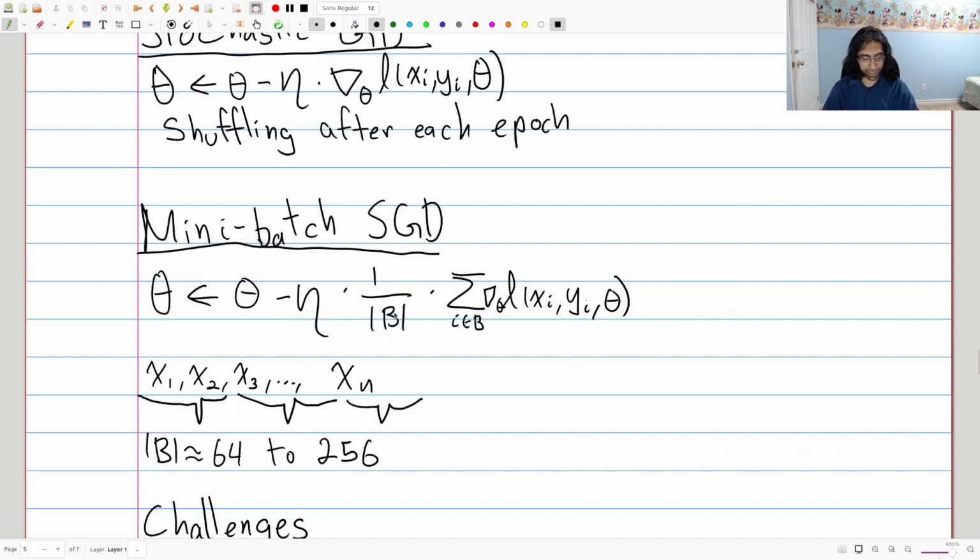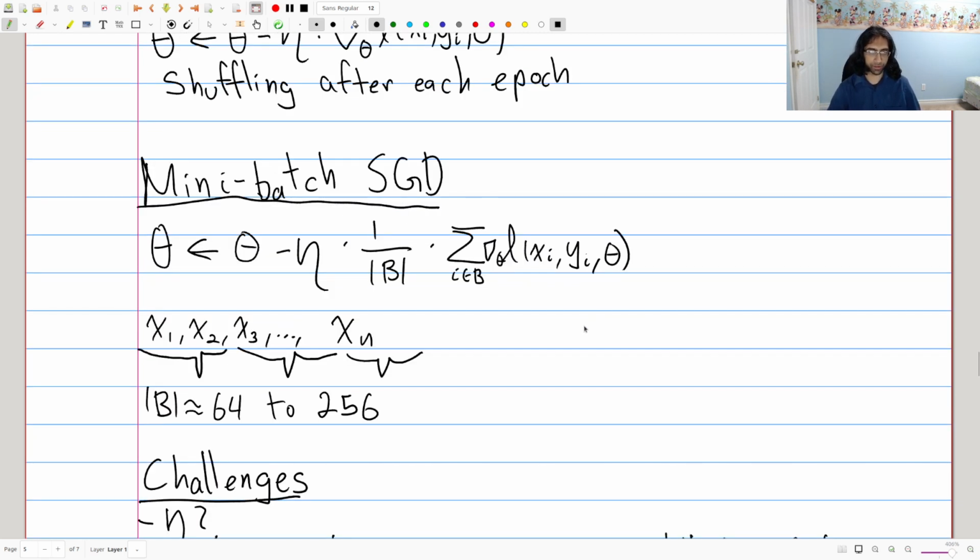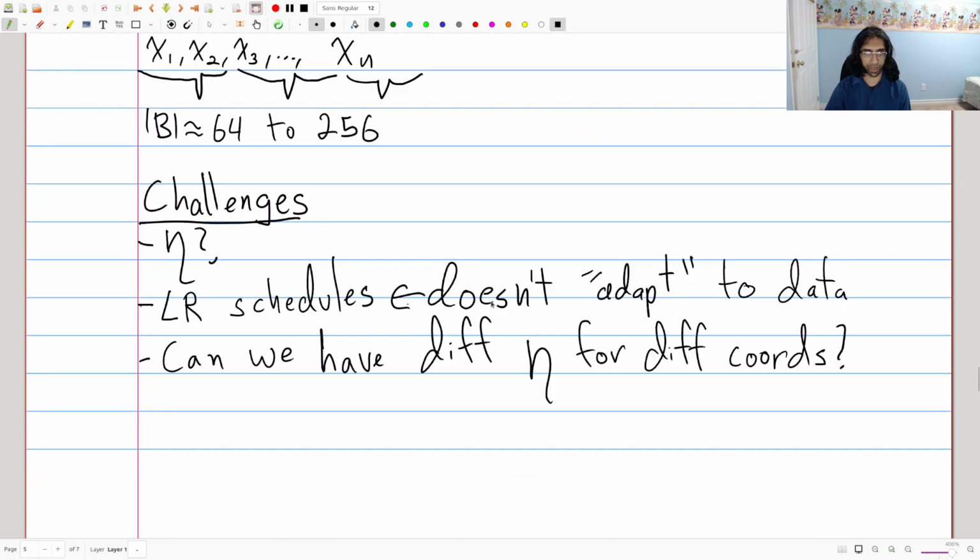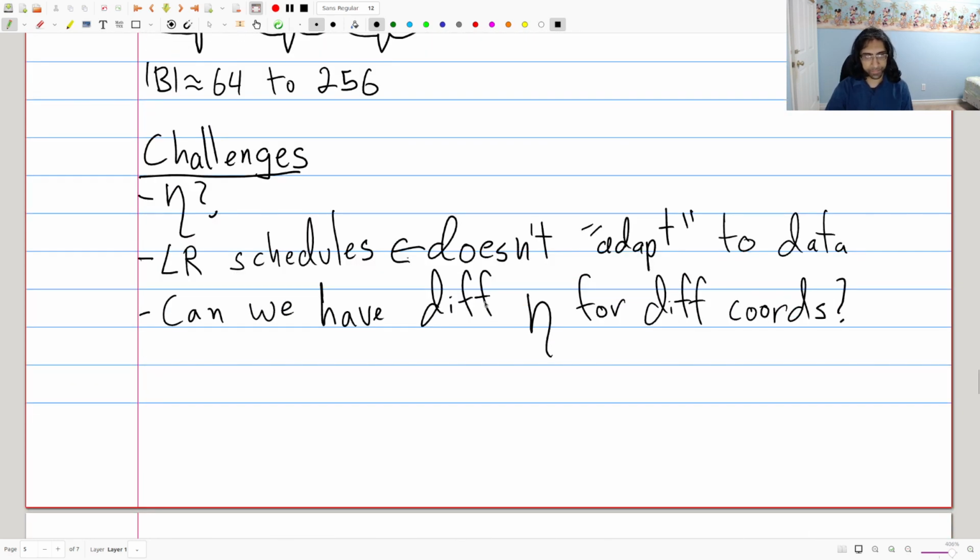To address these, a number of different optimizers have been proposed. There are probably hundreds of them, but a few seem to have withstood the test of time, and they're ones you really should know if you're doing any sort of work in modern deep learning. So I'll try to communicate some of the optimizers which people use a lot in practice. They're still first order methods, but they have a few more tweaks over mini-batch SGD, which cause them to become better in many cases.